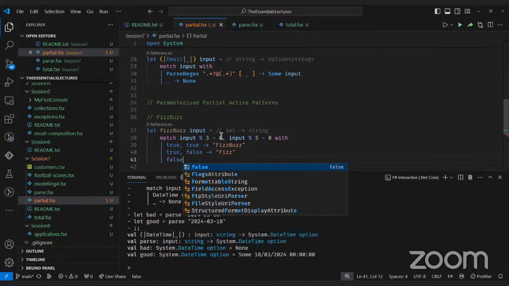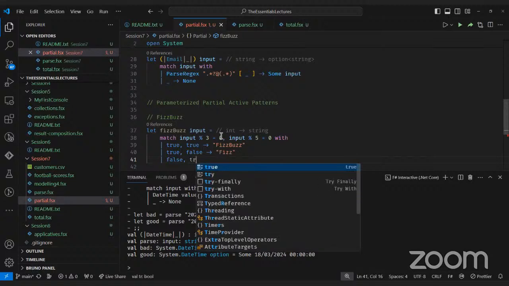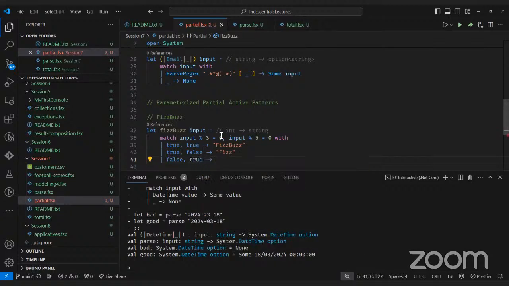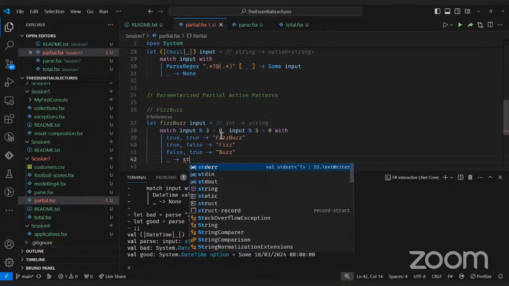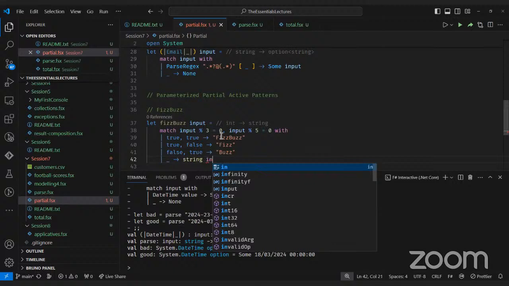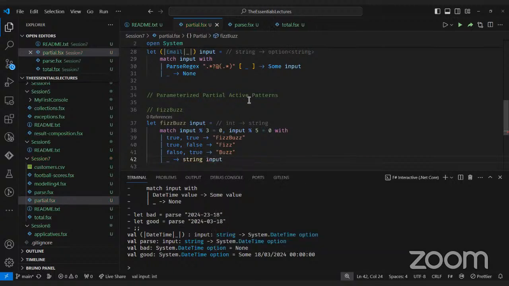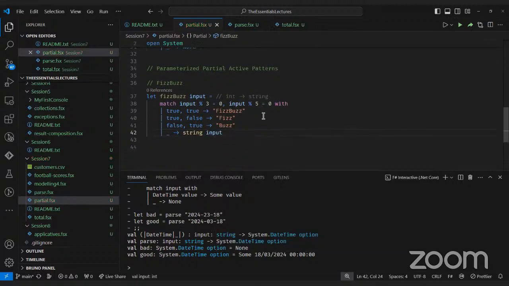If it returns false and true, we get buzz. And otherwise it returns the string of the input. Okay, so perfectly readable. Maybe not.